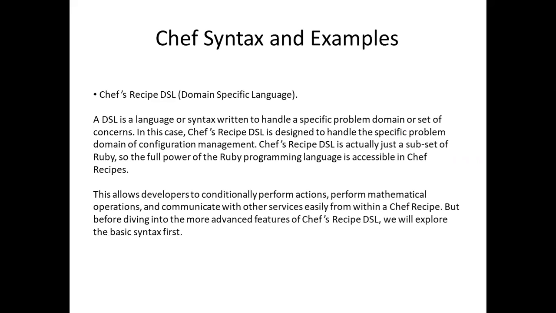Now, this is where our job starts. To understand this, Chef syntax and examples, everything works in Chef's DSL. We call it domain specific language. So basically what is a DSL? It's a syntax written to handle a specific problem or a domain. In this case, it is infrastructure. So it carries all the power of the Ruby programming language. We can say that it is a subset of Ruby, which we can access from Chef recipes.